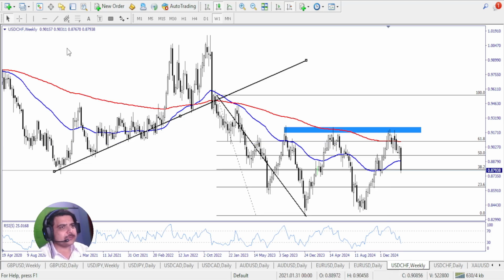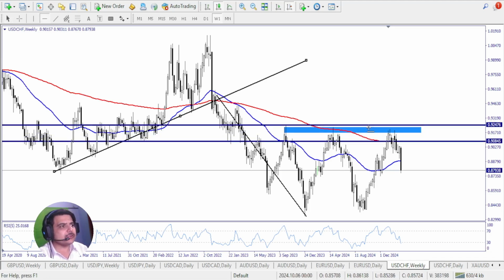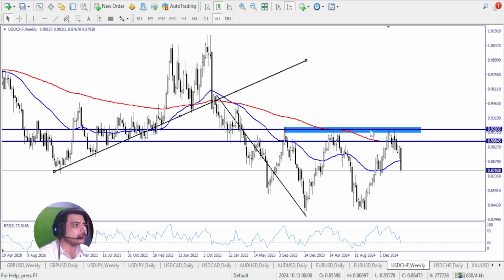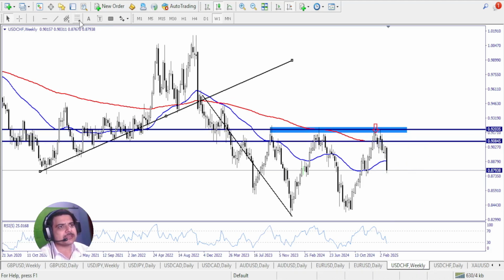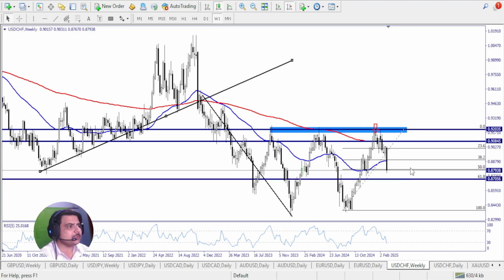So from a 618 the market dropped, but I'm not adding a line right here on the 618. I will be adding a line right here and another line right here, because now I don't get one level but I get a zone between 0.92035 and 0.9084 for a reversal. These traders already took this profit from the market and they are profitable in around 406 pips. Where are their targets and where they are looking to add fresh buying decisions? Near 61.8% retracement, and that is 0.87056. If you guys focus on these levels, by the end of next week, you will be saying, hey Aftab, we made this much profit.